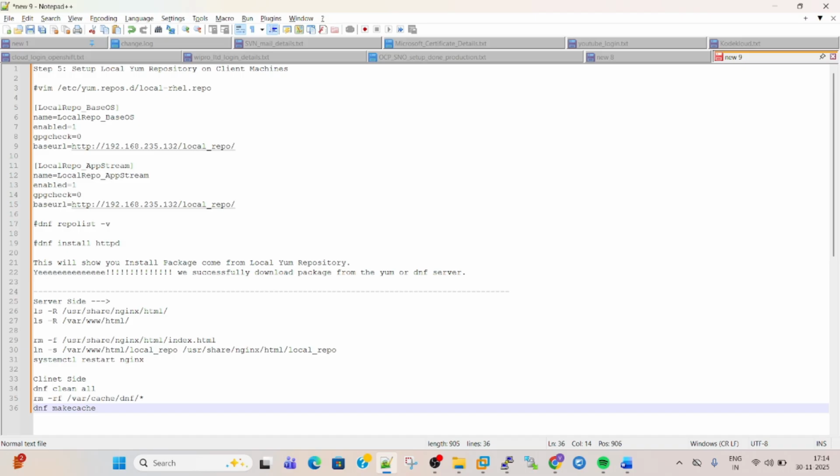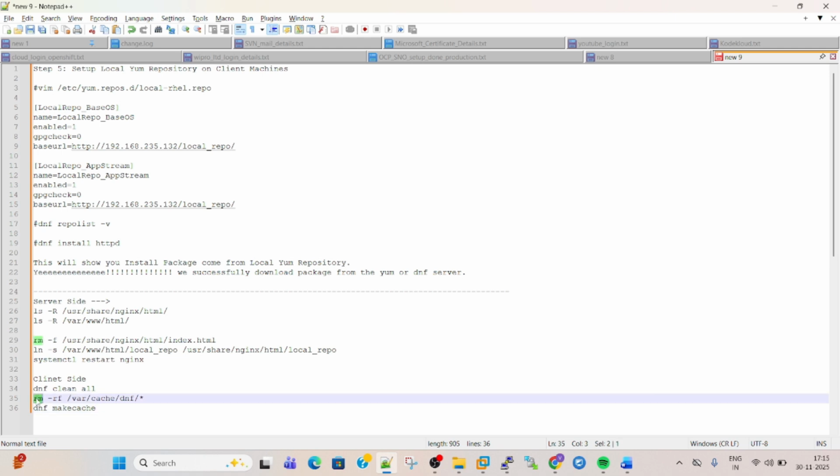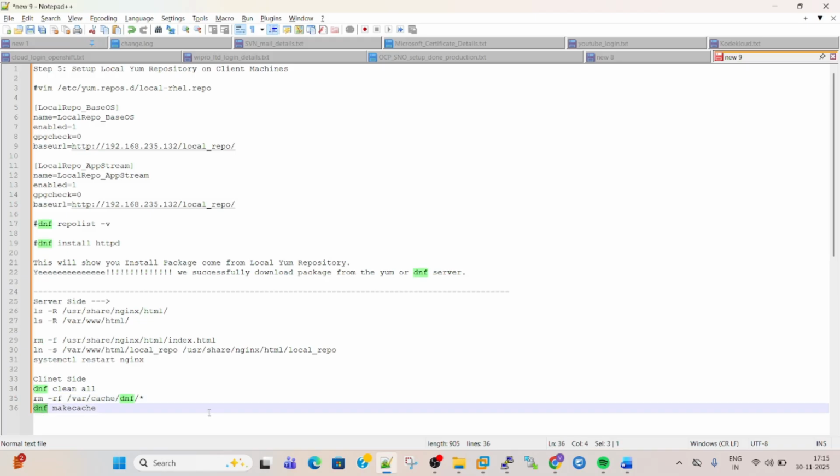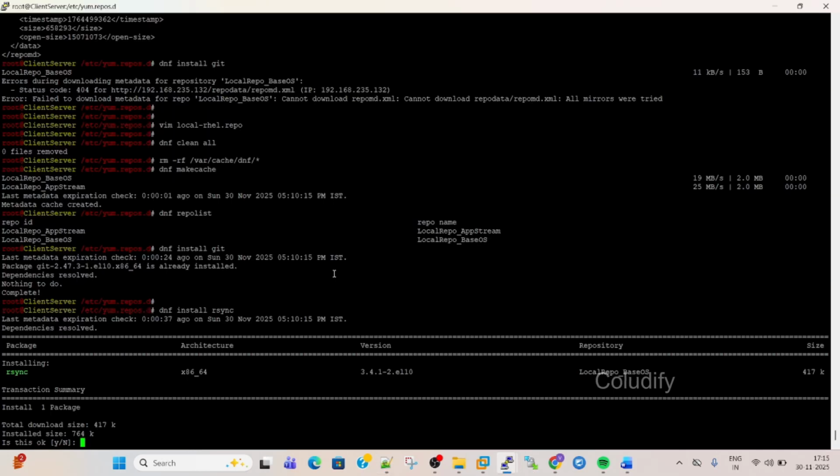Then we delete the caches with rm -rf /var/cache/dnf/*, and create a new cache with the dnf makecache command. With the help of these commands, we can successfully pull the repository from the yum repository server to the client computer.